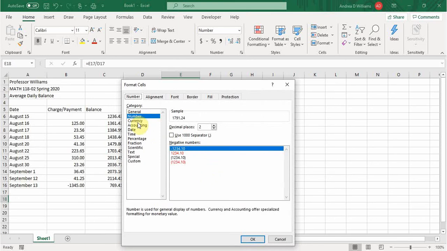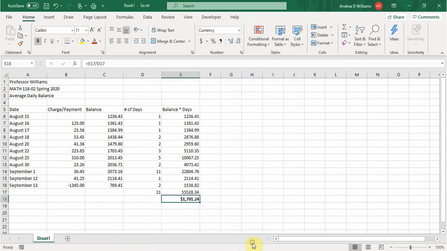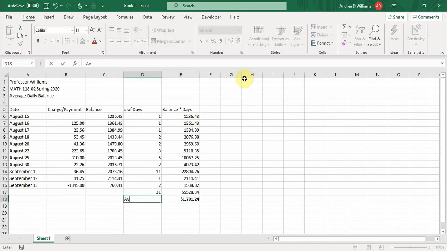And then I'm going to change it from a number to currency. And again, we just want to make sure that we have 2 decimal places. But what this is going to do is it's also going to insert the dollar sign and the comma for us. Step 18 says to use cell D17 to label this as the average daily balance.